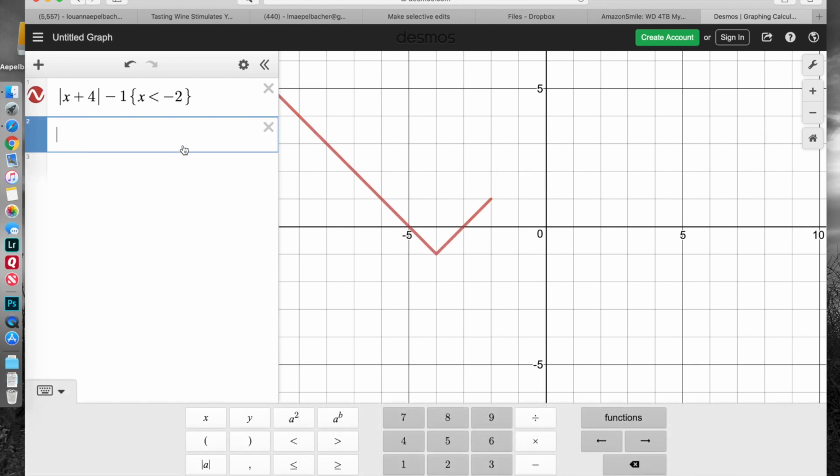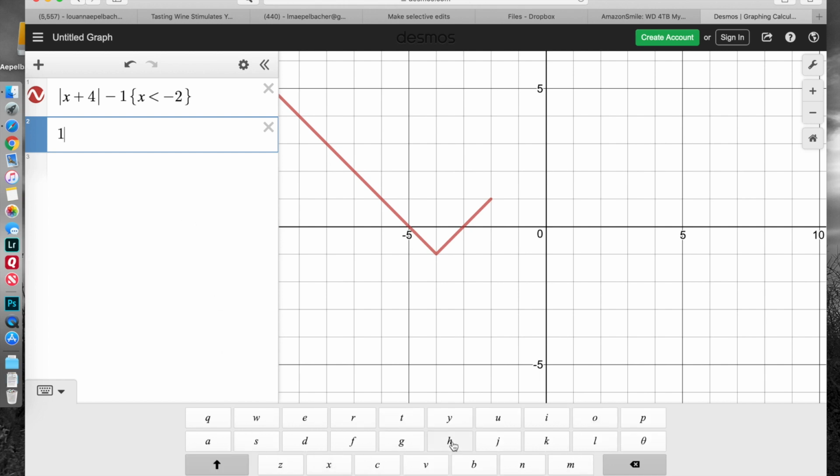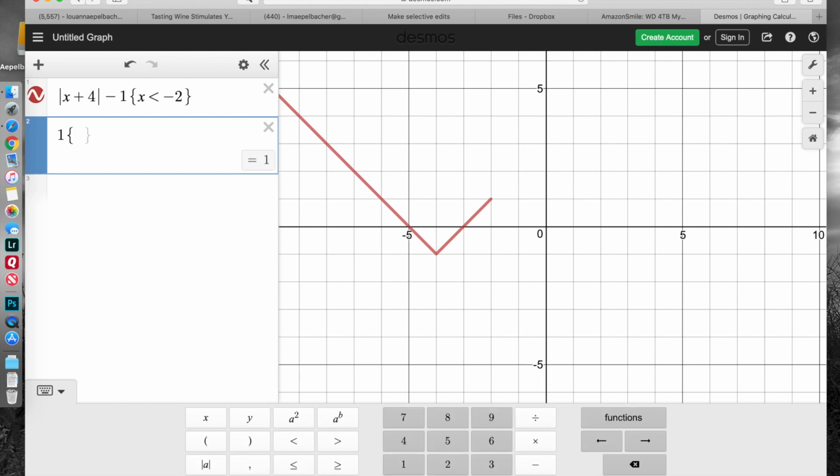Then the next piece of the graph, now this is where your Desmos isn't going to graph a point. You're going to graph a dot on the graph, but if you wanted to type it in, you could type it the same way, where it would be 1. I'm sorry, this is not going to be a dot. This is going to be a horizontal line. It's letter B that has a dot in it. So anyway, in A, type the 1 and then grab your curly brackets, and then go back to type in your -2 is less than or equal to.